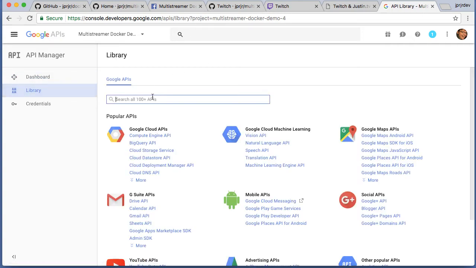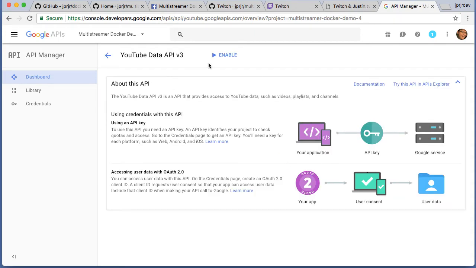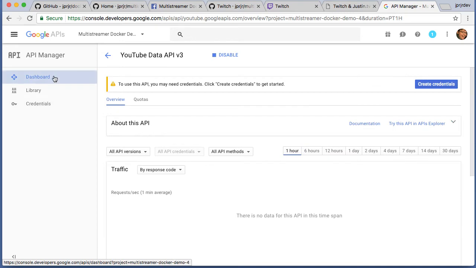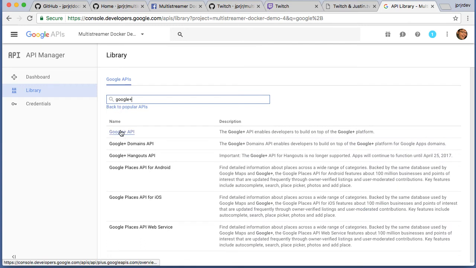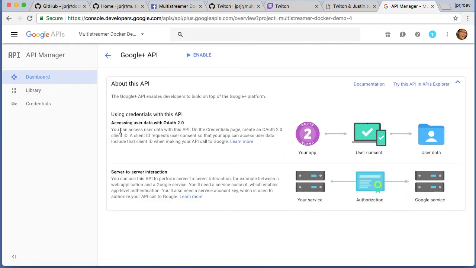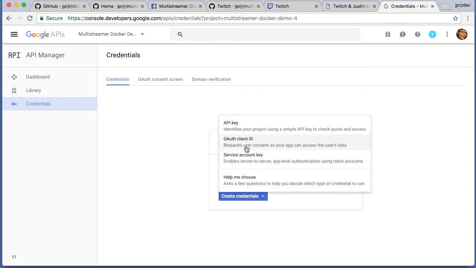So we'll go ahead and enable some libraries. Let's look up the YouTube Data API, and we will enable that. And we will enable the Google Plus API, which, you know, I might not need. I'm going to try not doing that for a second here. Even though in the YouTube API I have to request a thing that has Google Plus in the name, I don't know if I actually need that, and I'm curious to see what happens if I don't do it. So let's just wing it.